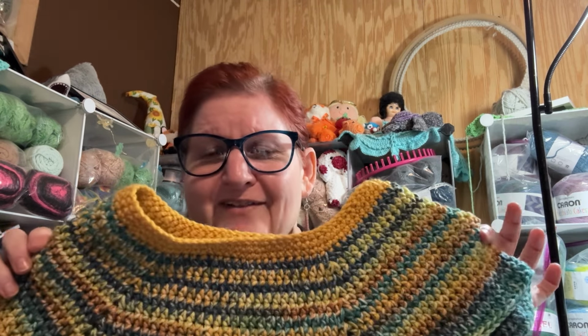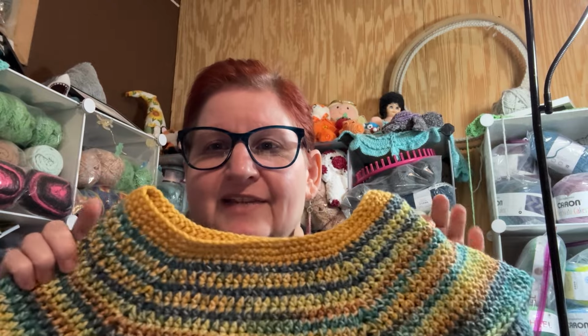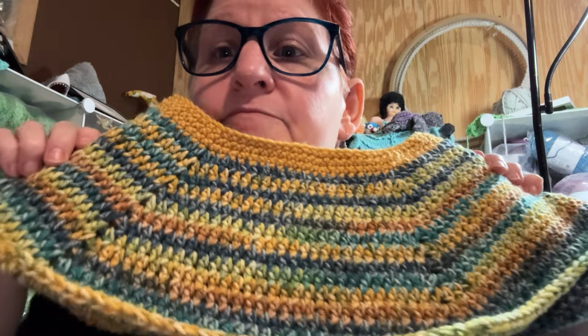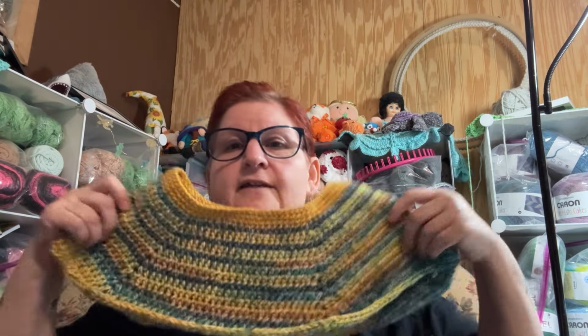This is what I've been working on all day. I even phoned a friend, texted a friend, Amy, to ask her about the little stitches, should I do two stitches in a stitch for the increases, or should I do a V-stitch. She said you could do either one, and I was like, okay, I'm going to do the V-stitch, because that's what I'm comfortable doing, and I think that would look nice. So far it does look nice. So far that works out pretty good.